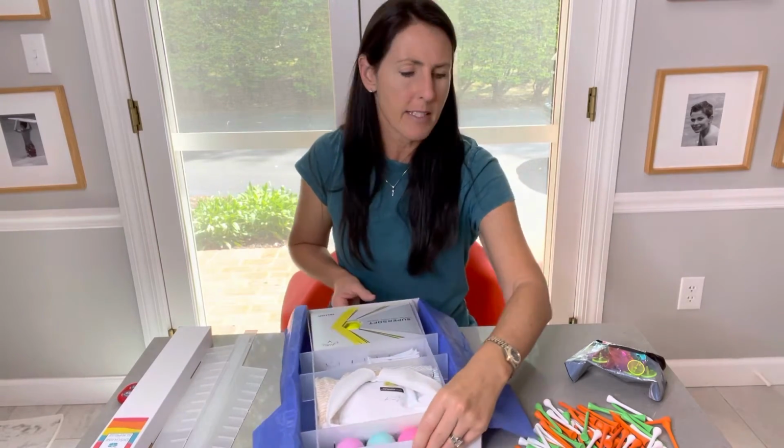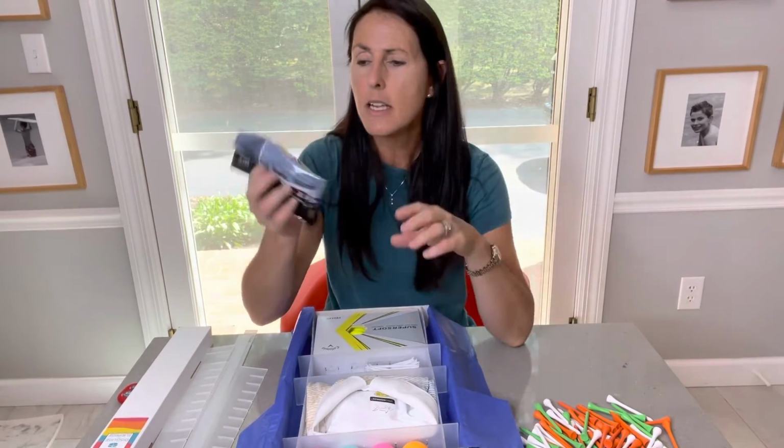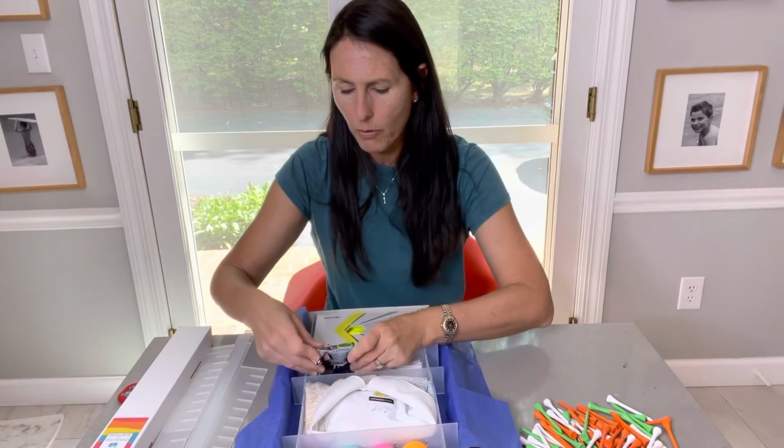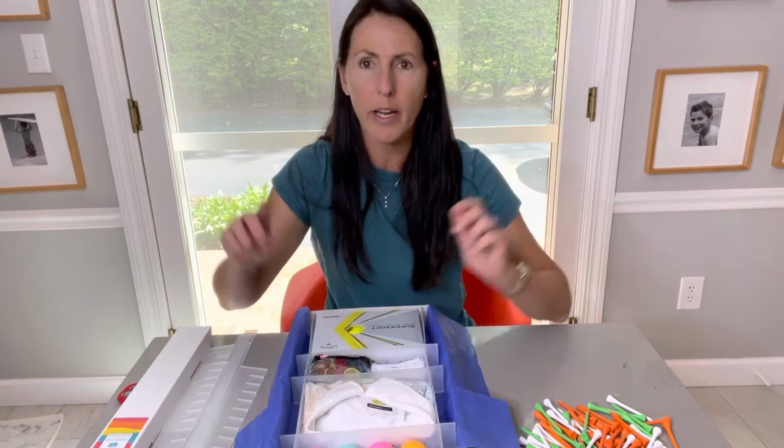It just kind of jazzes it up with color, and I'll show it to you. And then I didn't use all of these golf markers for the sides, so this package is maneuverable, so I kind of crumble it up so it fits right in this space. And again, you'll see it when I hold it up.